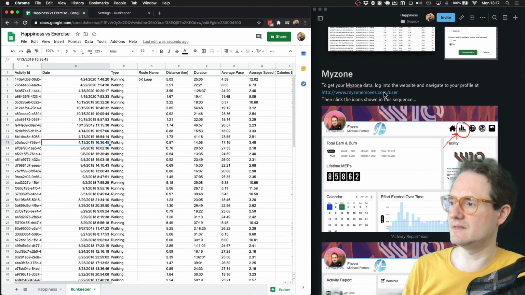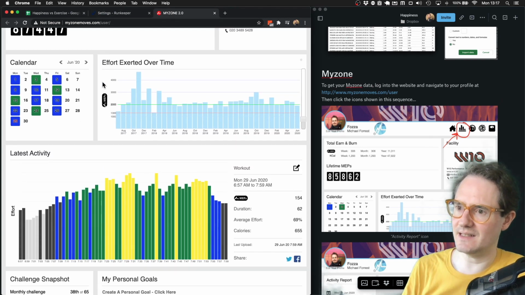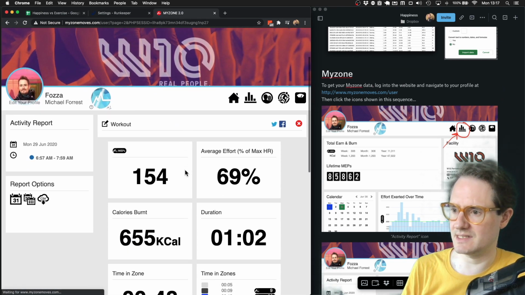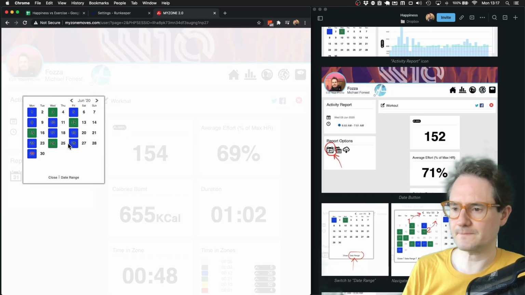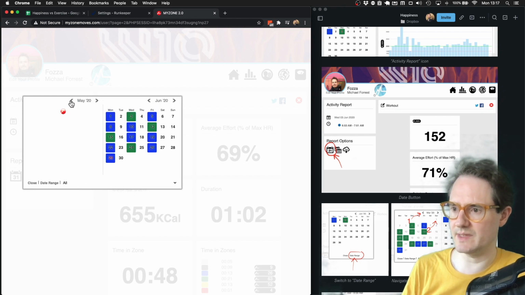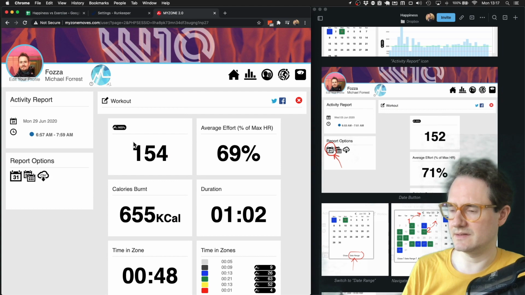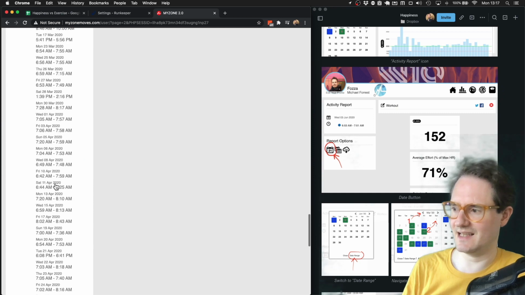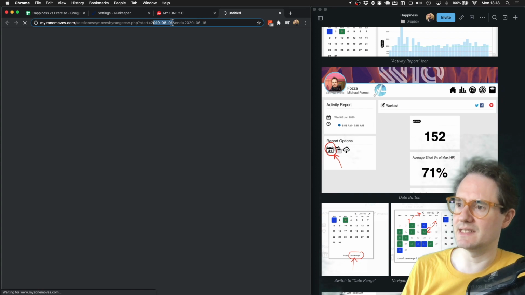And then Myzone, took me a little while to find this. So we've got in your user screen, you can go to this icon, which is your stats, workout stats. Then you can click on this calendar icon here. And then you click date range. And then we go back to August 2019. We click here and then we click for the date that we're doing it until. And then you've got to give it a sec and then it does this. And then you can click download CSV, or you could just fiddle with the numbers in here.